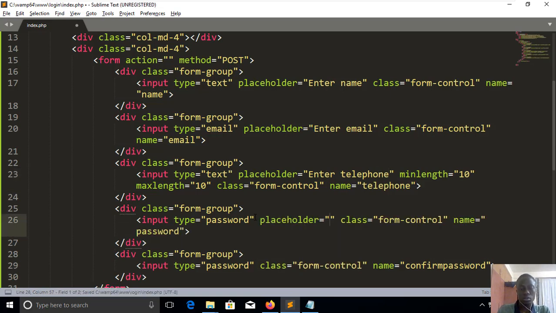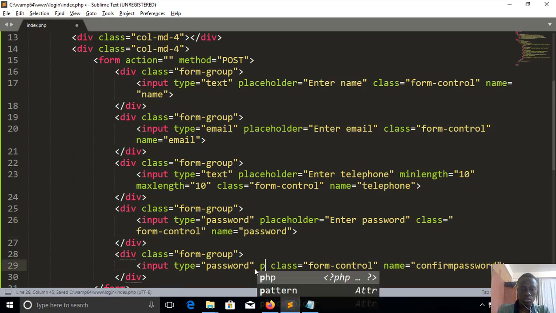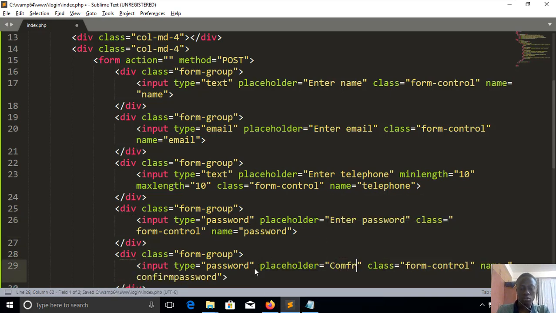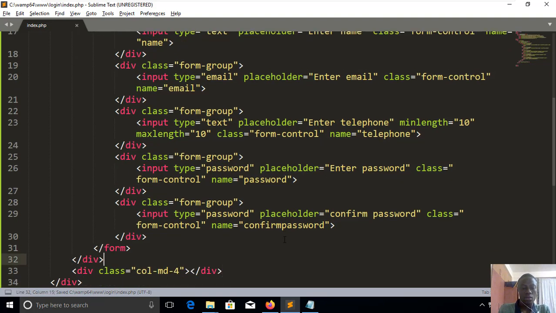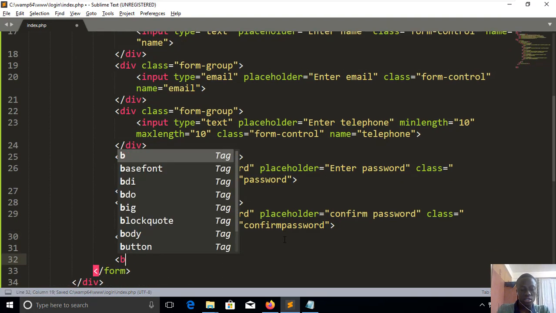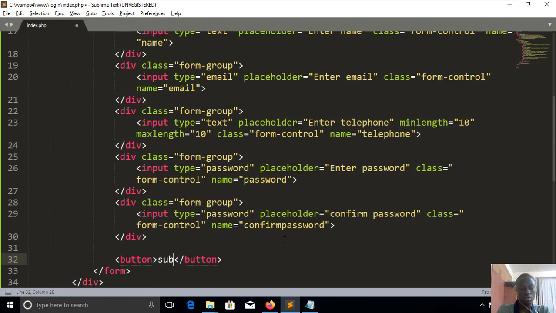Placeholder here will be enter password. Placeholder here will be confirm password. Good. So now after this we can have our submit button as usual. Submit.